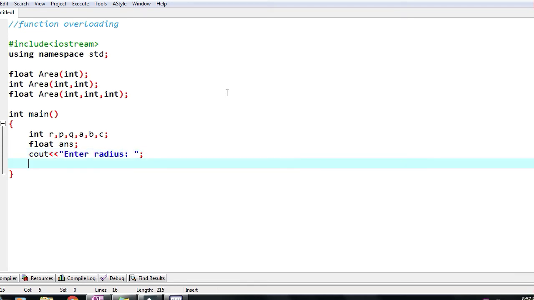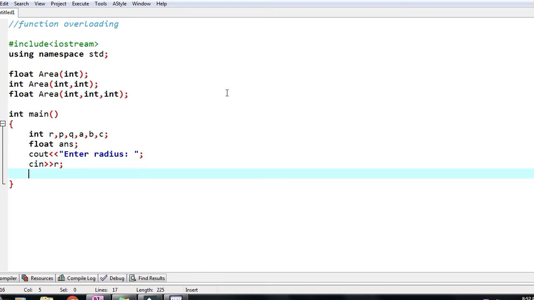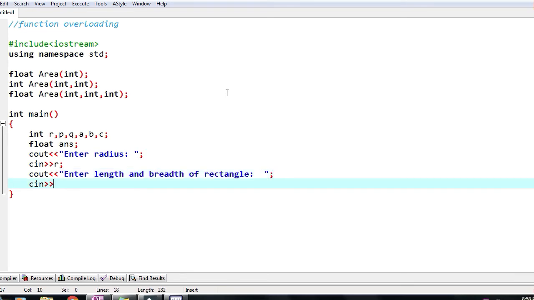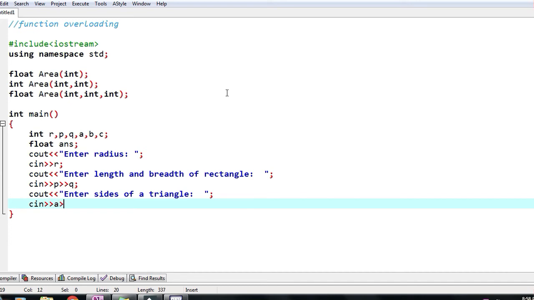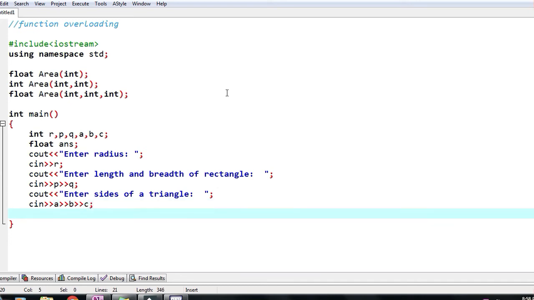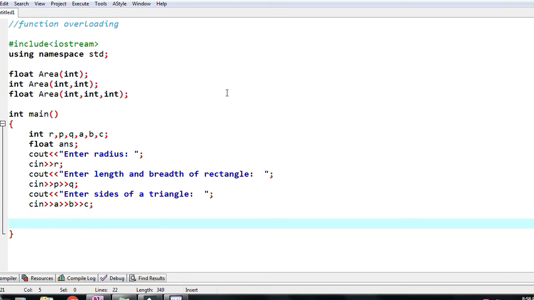Whatever the user enters is stored in R. Next, let us ask the user to enter the length and breadth of the rectangle and store them in P and Q. Next is to enter the sides of a triangle, A, B, C. Okay, now we have all the input values required.